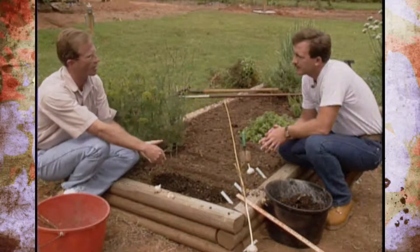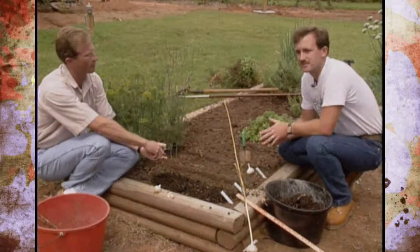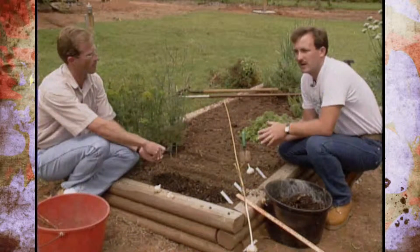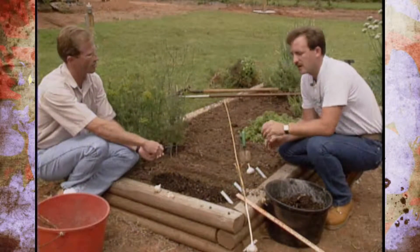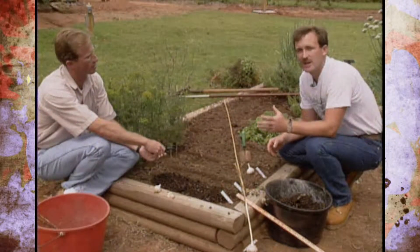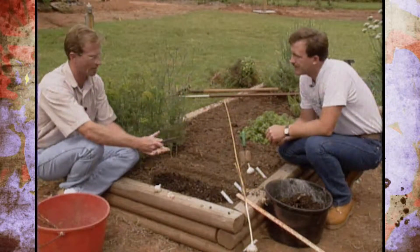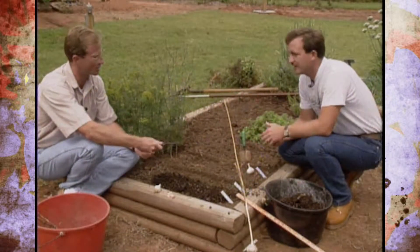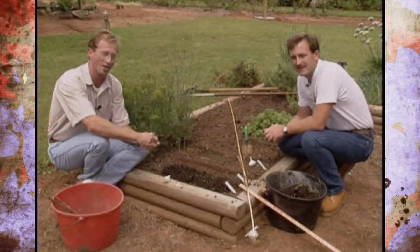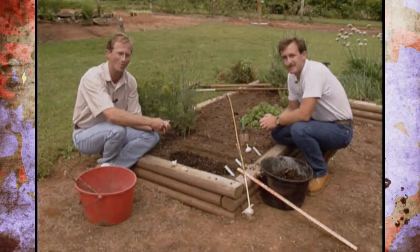Once they're planted, what are we looking at for harvest next year? You're looking at about June as typically harvest time for garlic. You want to slack your water off in June where they're not receiving any water. The time that you want to quit watering is when the leaves start turning a yellow color. Then we just let them dry and cure like onions would. It sounds pretty easy, Alan. We appreciate you sharing that with us, and we'll keep you informed on how the progress comes along. That's all the time we have today — hope you'll join us again next weekend here on Oklahoma Gardening.